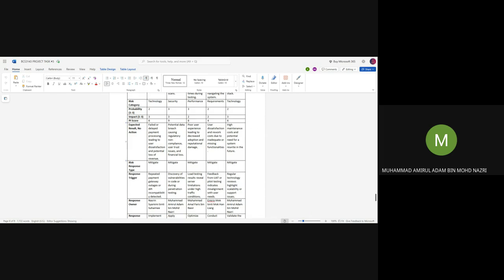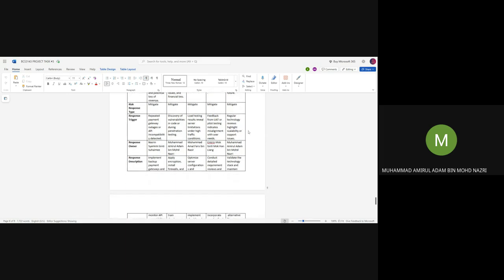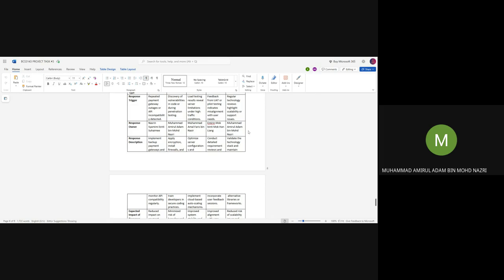The expected result if no action is taken is high maintenance costs and potential need for a system rewrite in the future. The risk response type is mitigate. The response trigger is regular technology reviews highlighting scalability or support issues. The response owner is Muhammad AMIRUL Adam bin Muhammad Nazri.